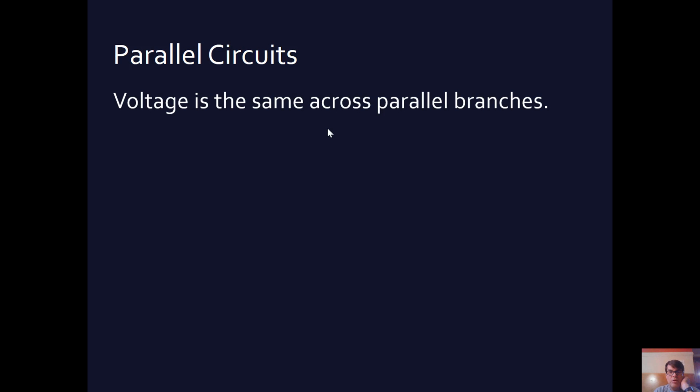Parallel circuits are where the electricity doesn't go through the whole thing, but it's diverted into several branches. And the rules are a little different. Now with branches, the voltage is the same across parallel branches, but the amperage will be different, and you have to calculate the amperage in each branch by finding out what the resistance is. So if V equals IR, then to find the I in each branch, you divide V by R. So you've got to find out what the resistance is for each circuit.